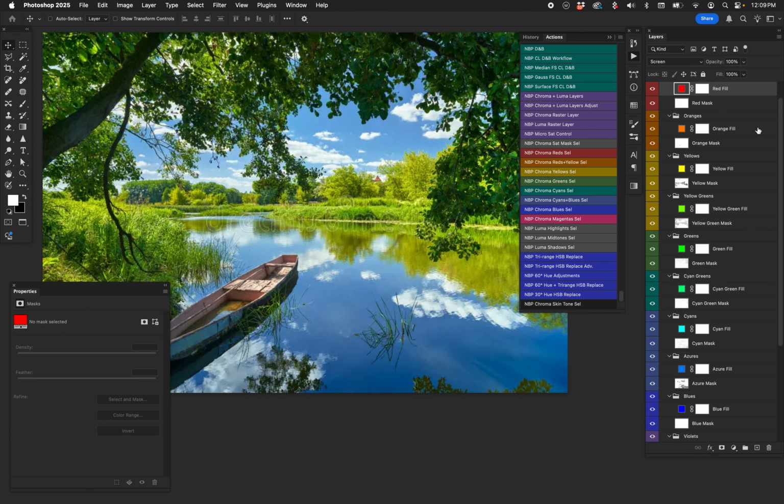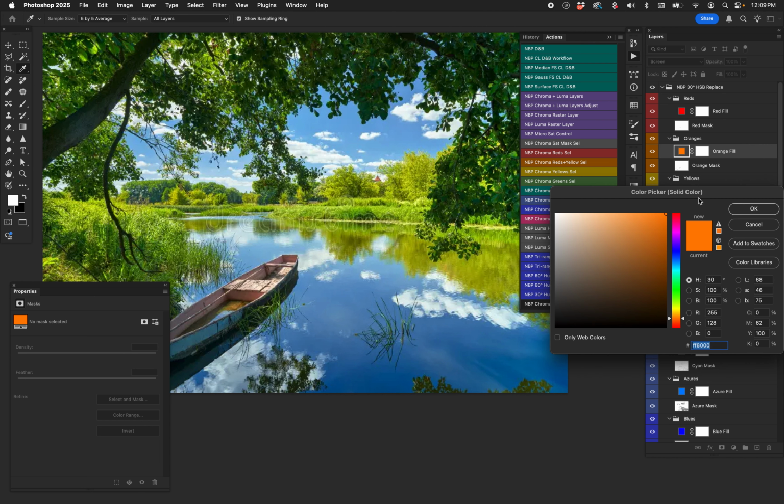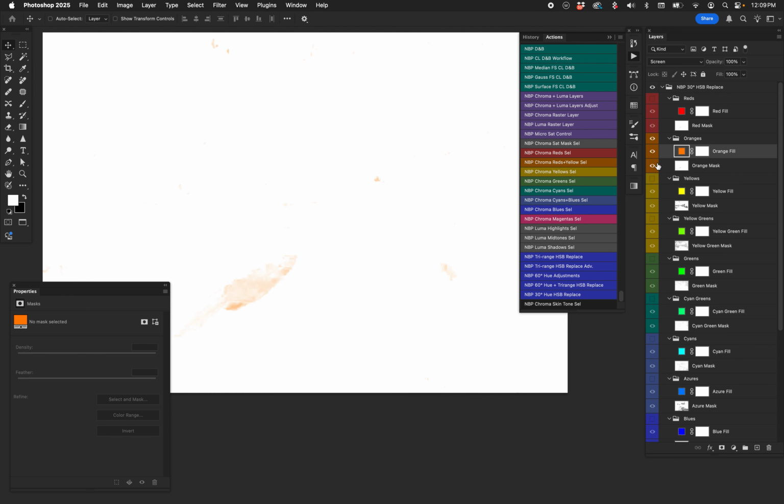Here we go. Now, instead of the regular rainbow that we're used to, red, yellow, green, cyan, blue, and magenta, now we have the in-betweens as well, including pinks, violets, azure, as they call it. Okay, we have cyan green, which is just what I call it. There's other names. Yellow, green, orange. You'll start playing around with these. So for example, on the oranges, you can make them more yellow. Oh, a little bit in the boat. You can target that. If you want to look at it, hold down Alt or Option and click on oranges, and you can see where the orange range is.